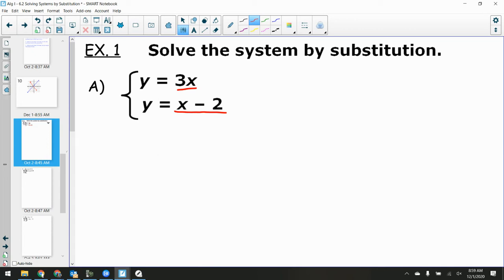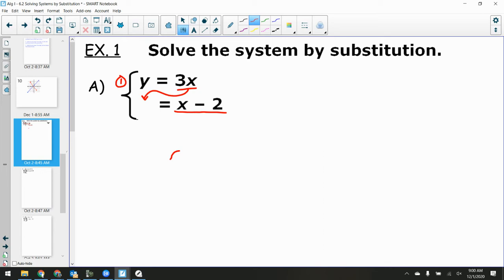So here's what I can do. Substitution says that, well, take a look at equation 1. Equation 1 says that y is equal to 3x. So what I'm going to do is remove y out of equation 2, and in its place, I'm going to write 3x. Okay? That's substitution. You remove something, you put something equivalent in that place, that's called a substitute. That's where it gets this name.